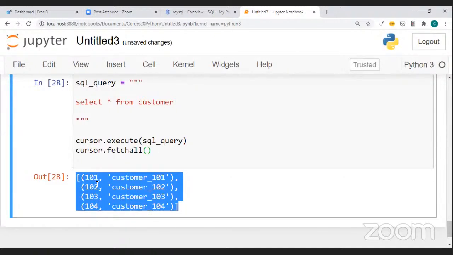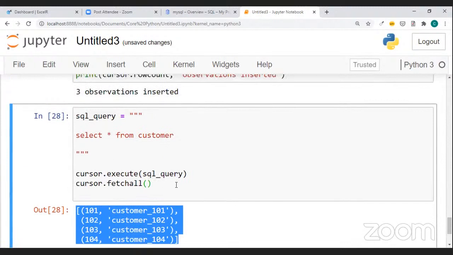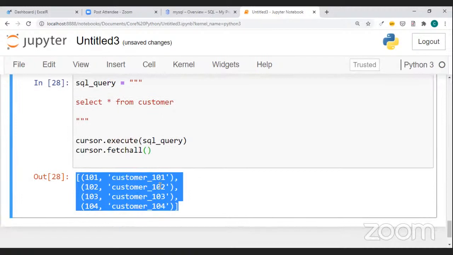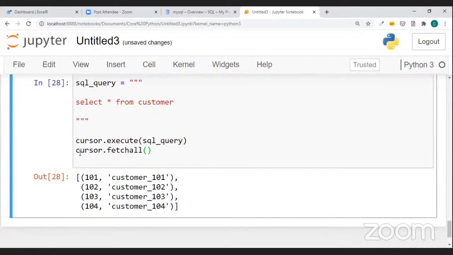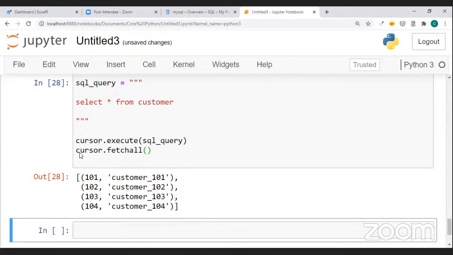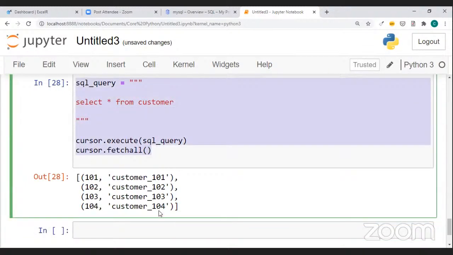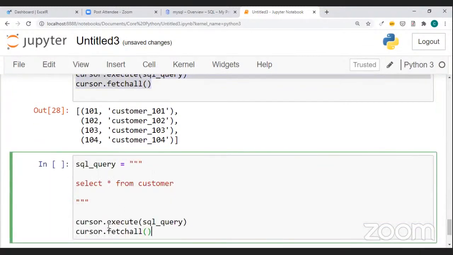Suppose I got the data I want from the database. Once the table is in the Python environment, the next thing you need to do is all your Python operations, right? If you want to preserve the table structure, you need to convert that into a table.